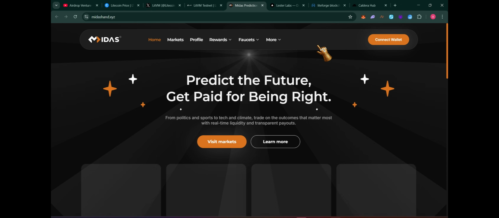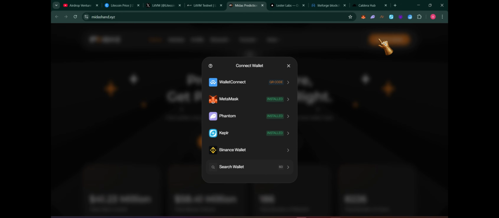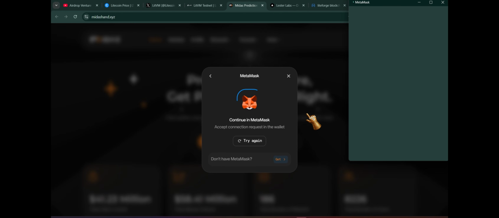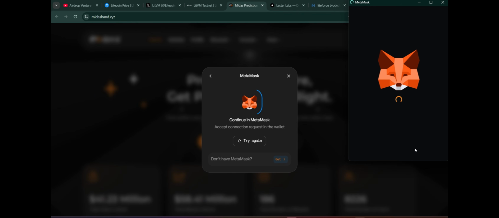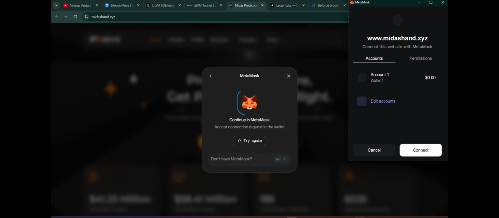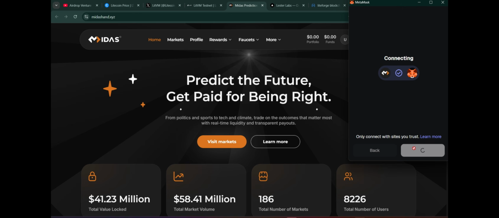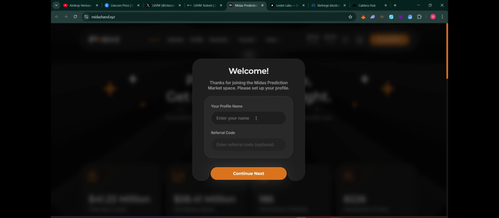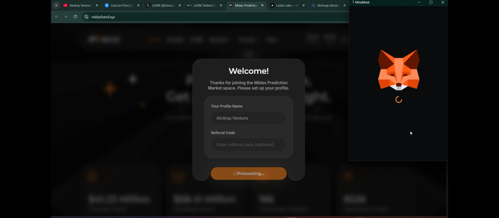Then you go to Midas Predict. Again, this is another dApp. You would have to connect your wallet. And once I connect my wallet here, you can enter your profile name, Airdrop Venture, and just click continue. Next, that's fine. I don't have a referral code or anything.